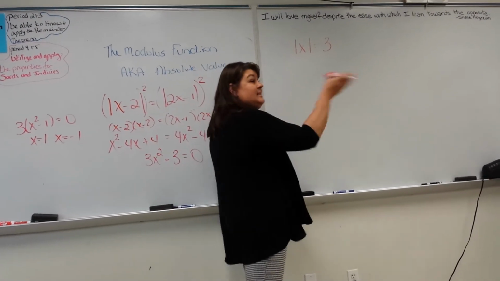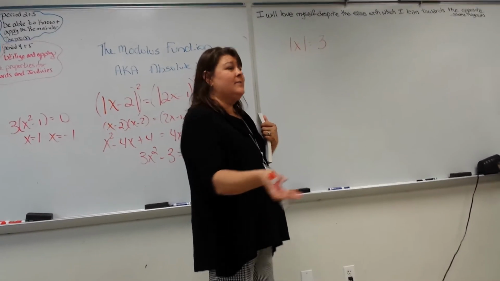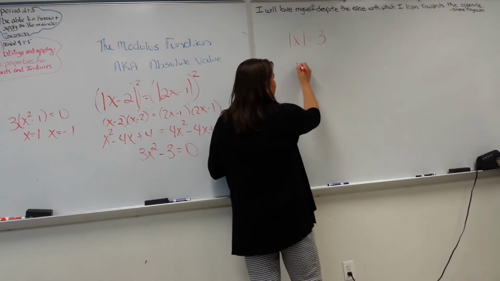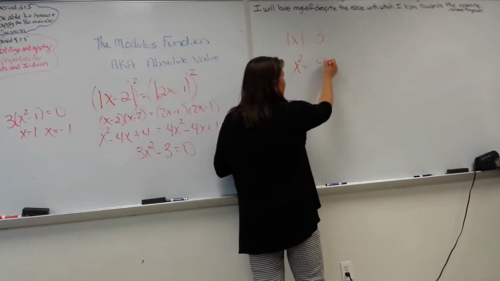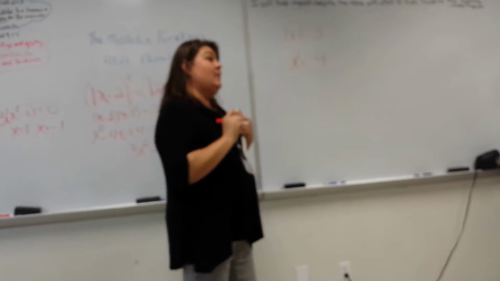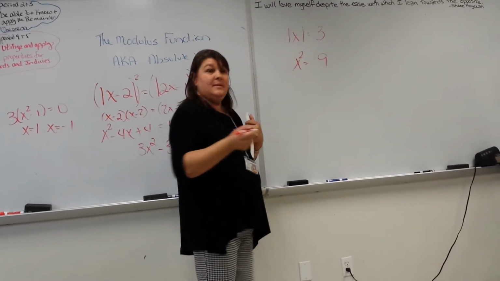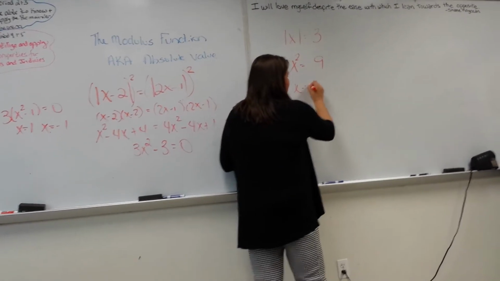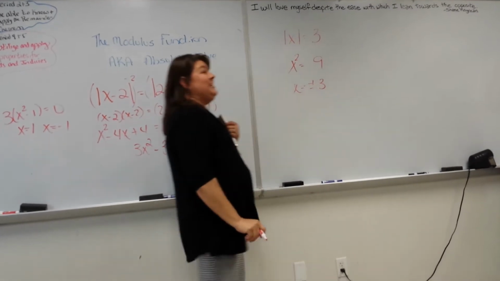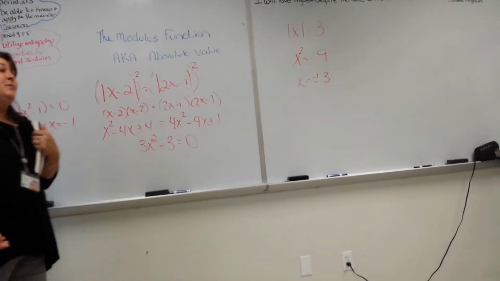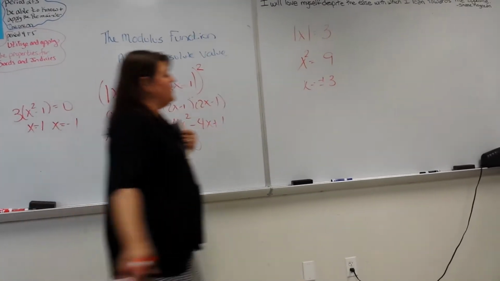But what happens if I did square it? I wanted you to see why it works. So if I squared both sides, I get what? x squared equals 9. And then when I take the square root, what happens? It's plus or minus. Well, you could, right? I just wanted you to get a feel for it. So how would this work?